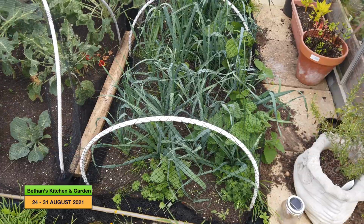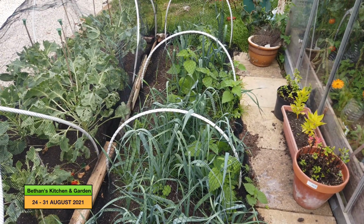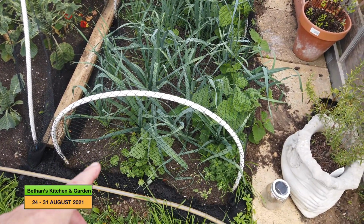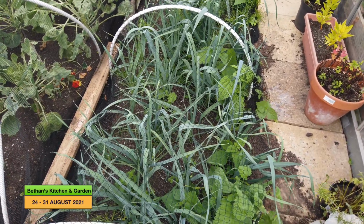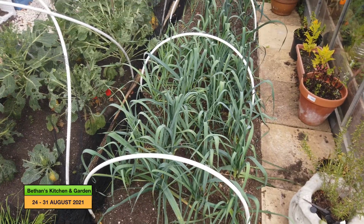Well, that's enough harvesting. I better get on with doing some work, and what I'm going to start with is a bit of weeding. Here is my very weedy leek patch, and this one is for Bill and Val from Bill and Val's allotment, so you can show your son-in-law Dave that he is not the only person to have a weedy leek bed. But I'm going to get on now and clear it, so I'll show you what it's looking like once I've finished. Well, here's the weeded leeks.